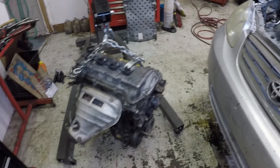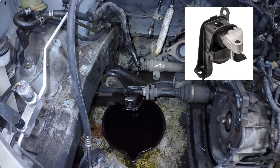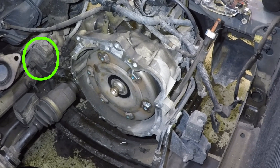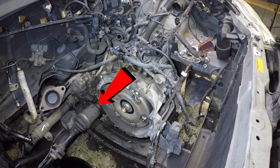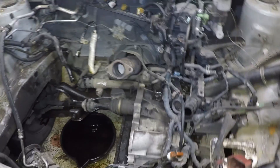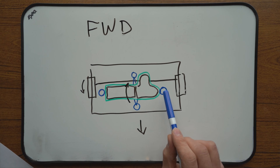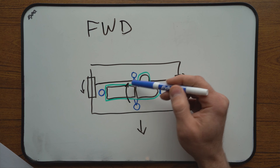Here is a Toyota Corolla with the engine pulled out of it, so you can see what the drawing looks like in real life. Right around here sits the engine-side motor mount. With the engine missing, we see the transaxle on the right with a motor mount on each side — one by the firewall and one by the radiator. Sometimes they are bolted to the engine, sometimes to the transaxle. Right there is a CV axle coming out of it going into the right front wheel. At the back of the transaxle we have the transaxle mount, or transmission mount. So if one of these two mounts fails, the engine vibration will get transferred to the chassis, but if one of the side mounts fails, it can cause a thud.